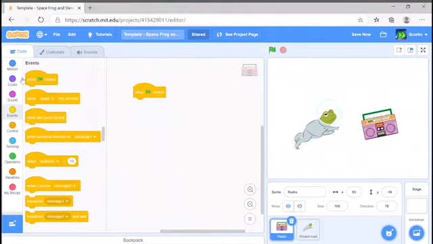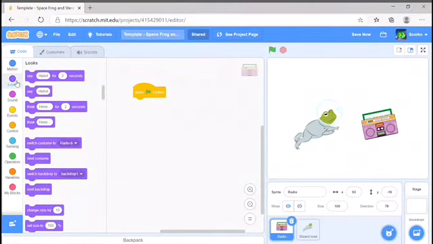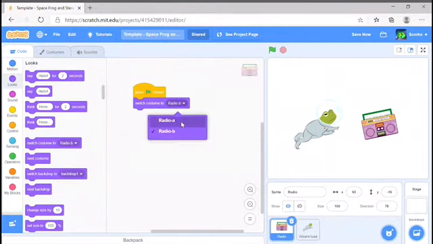We always want the costume to start off on radio A, because you want the Stereo to look like it's off. So we brought over a switch costume block of code, switch costume to radio A.